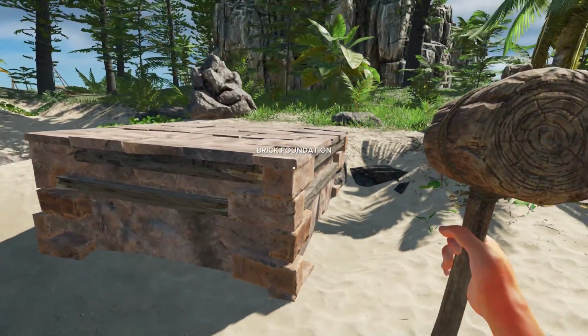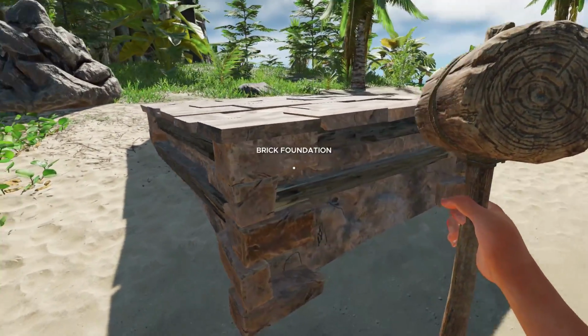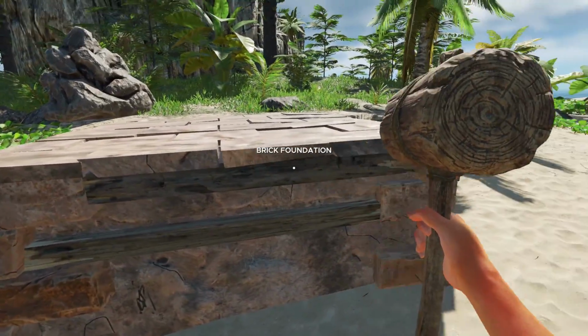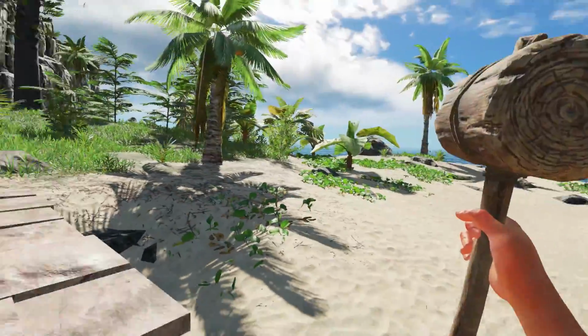Okay, so there we go. There's the first brick foundation. I actually really like the model that they've used for that. When you first place it down, it has this kind of wood beam, and I thought I placed the wrong one down, but once you build it up, the bricks go around it. Okay, so what do we need to do next?